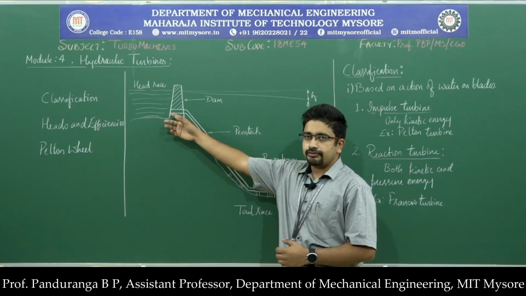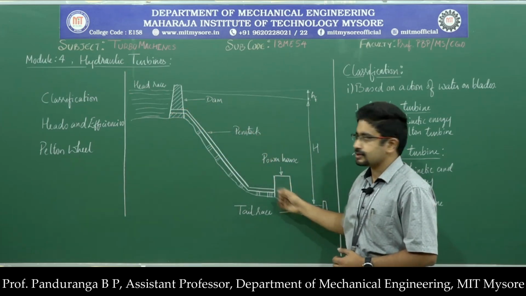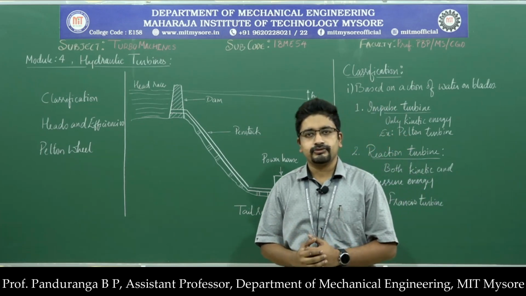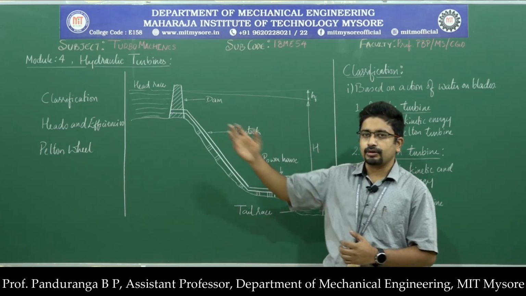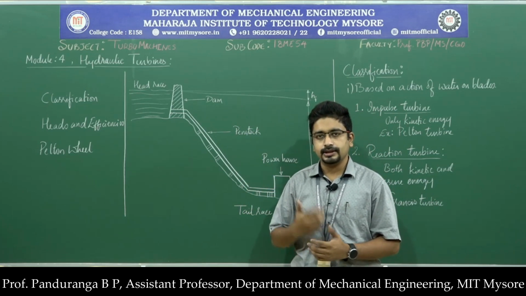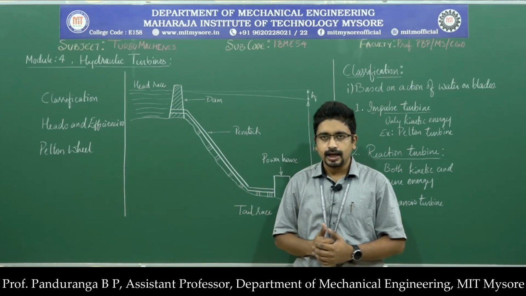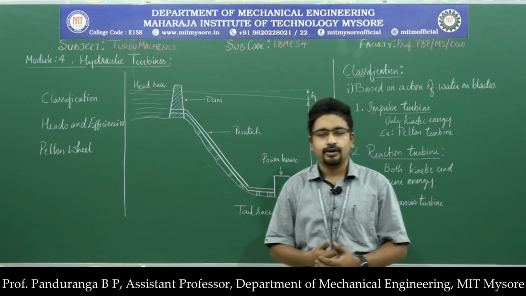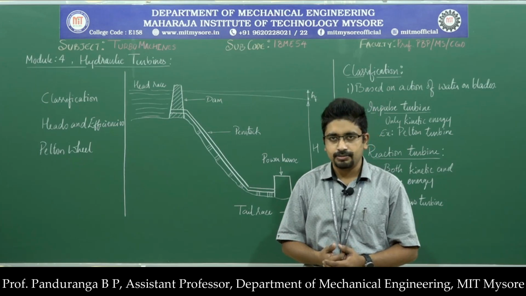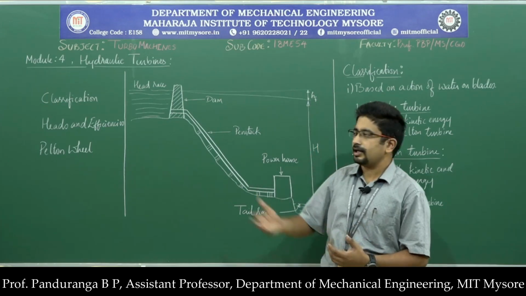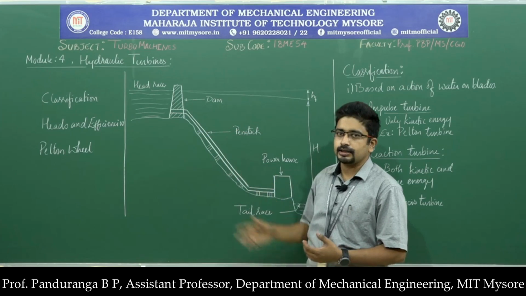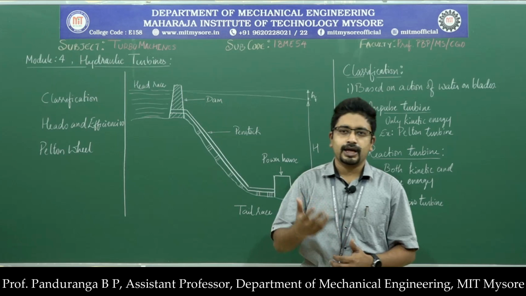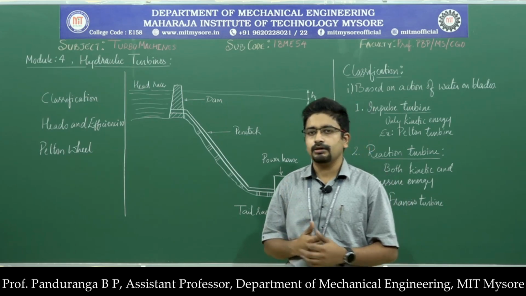The water from the dam will be carried to the powerhouse through a pipe called the penstock. Again, the size of the penstock depends on the amount of water flowing through it, or the discharge available throughout the year, and depending on the size, we decide to use a metal pipe or a concrete pipe. If there are any obstructions, maybe there is a mountain in between the dam and the powerhouse, then we can also have tunnels through which the water flows.